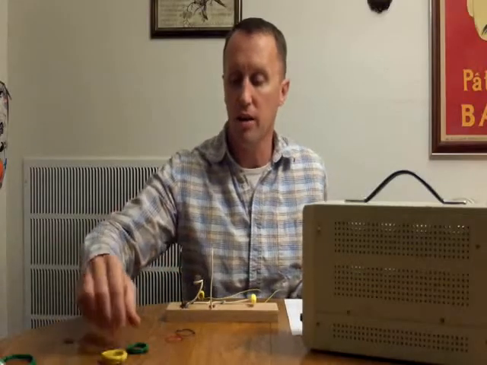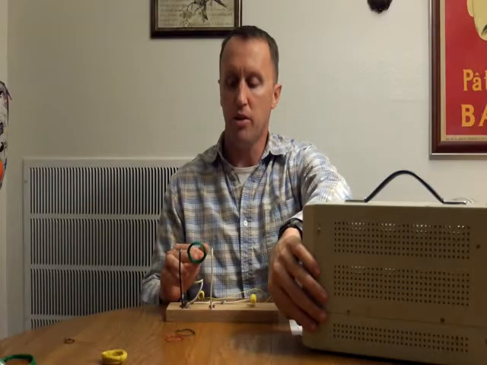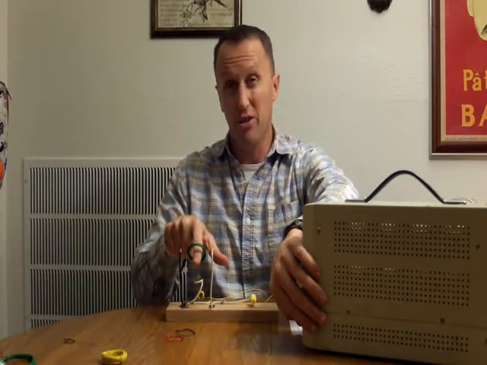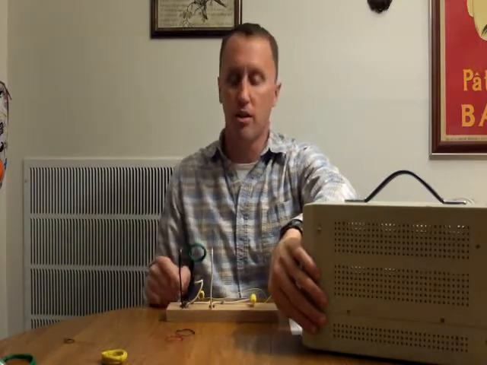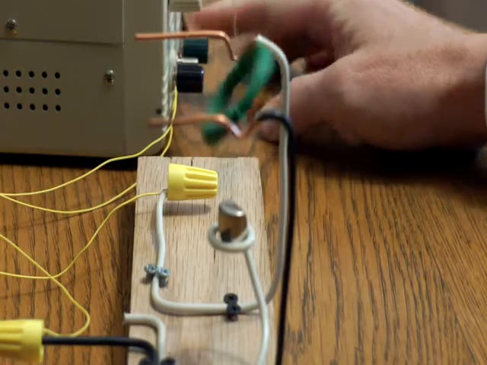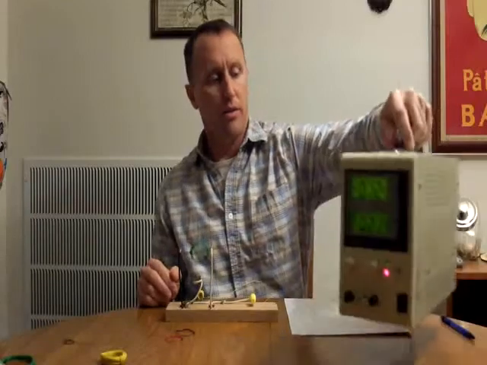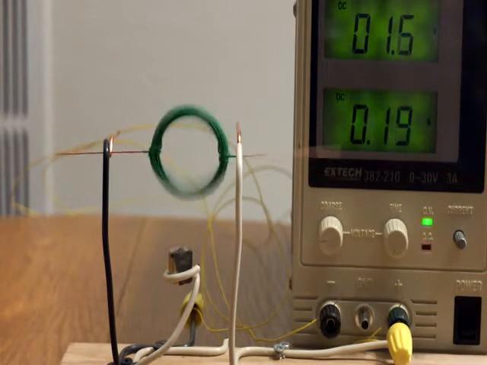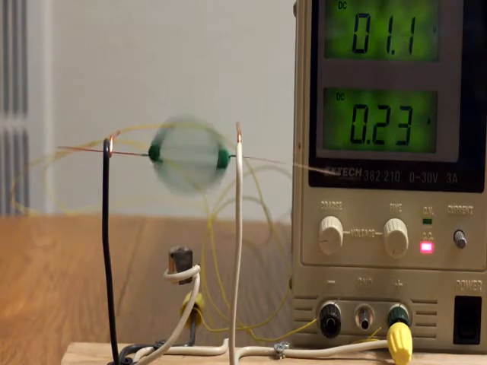I'm going to switch out to a 15-turn coil. Watch as I turn the power on, as the north pole of that electrically generated magnetic field tends to pull itself towards the south pole of the permanent field below it. Okay, hopefully you can see that. And I'm going to help it get started here. Alright, there's the voltage and current that we had before, and very close in speed to the 30-turn coil, but maybe just a little bit slower.